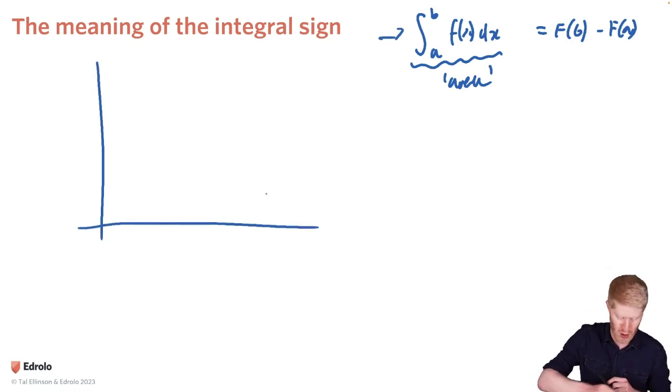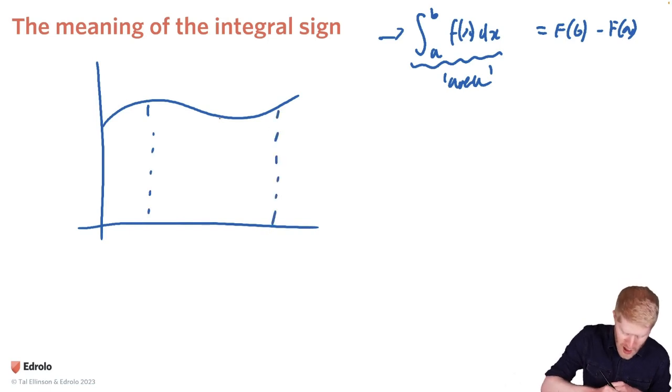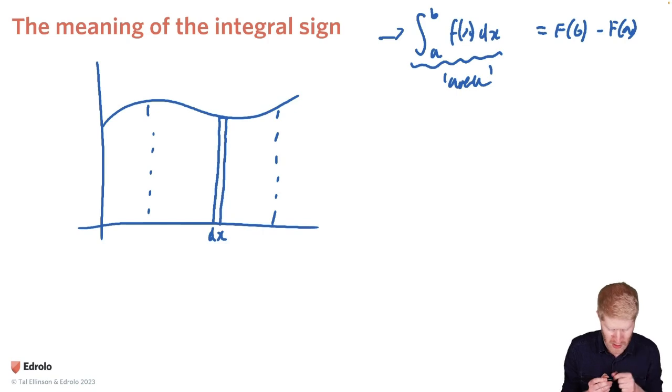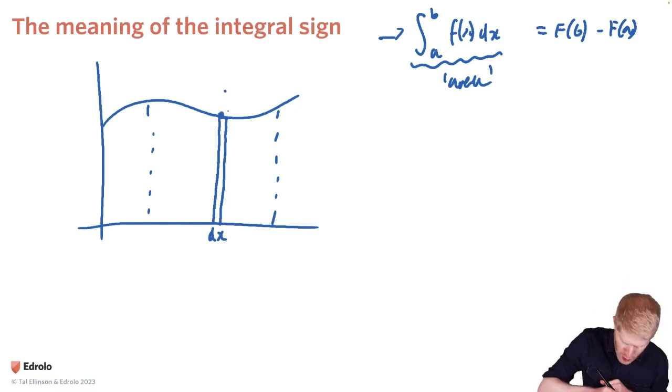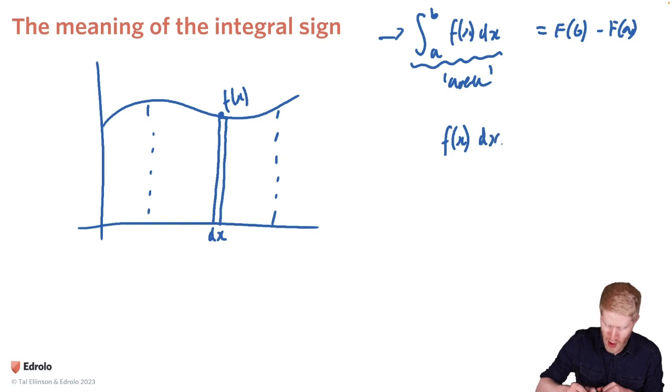Okay, let's draw a little bit of a curve. You might have seen this sort of thing before. We're going to go from a to b, and we're going to look at a little rectangle over here, a little thin rectangle. And we're going to say that the width of this rectangle is dx. It's an infinitely small amount of x, a small little shift in x. Well, the height of that rectangle would be f of x. So if you want the area of the rectangle, you'd have f of x, and you'd multiply it by dx.